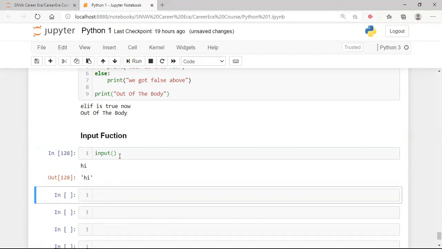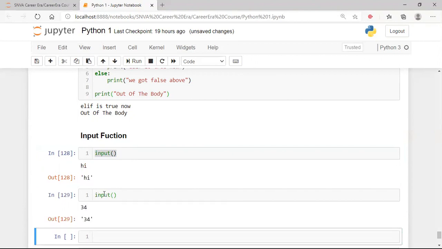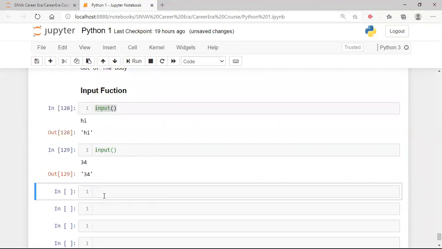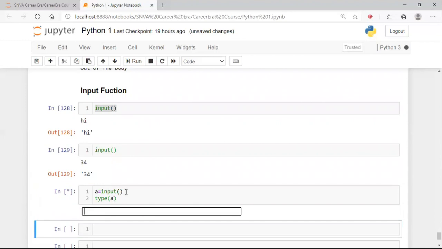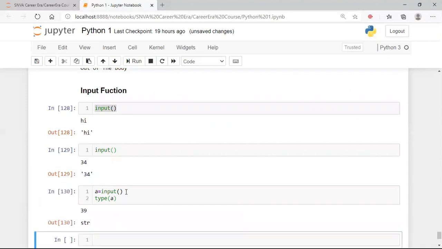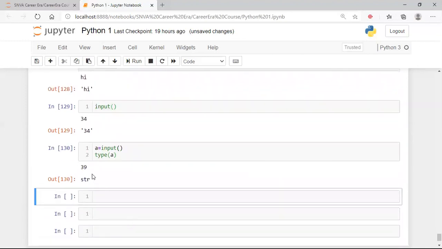Let me copy this and paste it again. If you use this again and you give a number, say 34, it is only a string. If you take this input in a variable a, and next check the type of the variable, you give say 39, you enter it, and you will see that it is a string. So basically, whatever you give in the input is by default a string.